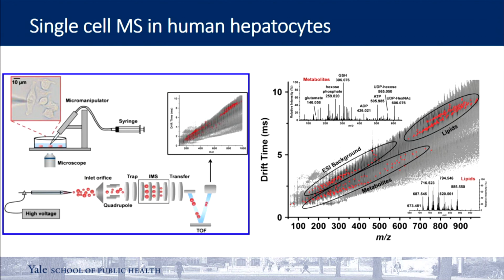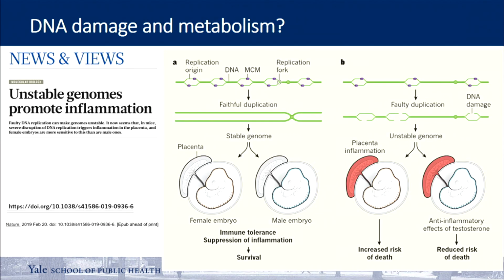In addition to that, you can see that they have created signatures of these HepG2 cells, and they can really distinguish the small molecules and the lipids within a single cell, which is really fascinating. Again, this isn't tissue yet. We haven't moved to the real tissue yet. And of course, this is going to be a challenge, but it is getting there.